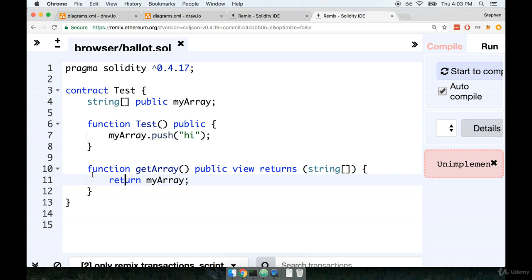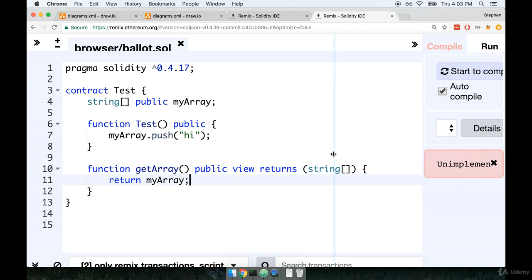And then finally, I created a getArray function that attempts to return the entire array. Now you'll notice that all the code right here looks to be, more or less okay. Maybe since we don't know that much about Solidity yet, maybe we can't really say that it's perfect, but certainly you'll notice that there doesn't appear to be any notification inside the code editor that says that we made a typo or anything like that.